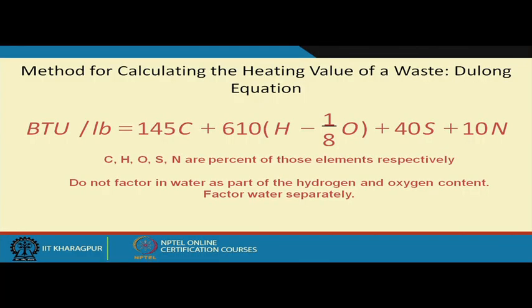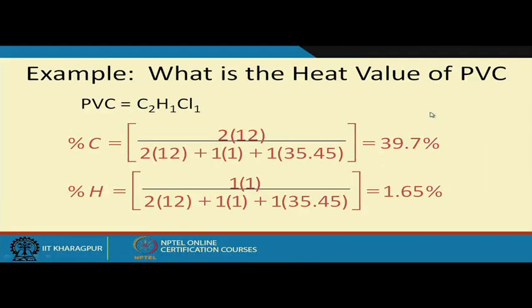And here we do not factor water as part of the hydrogen and oxygen. We take care of the water separately. This carbon, hydrogen, oxygen, nitrogen is for that green part of the pie that you saw in the previous slide, because that's what is going to combust and produce energy, but other things will just go into the system and come out of the system like that. They will not react. So how we calculate it is a very simple example.